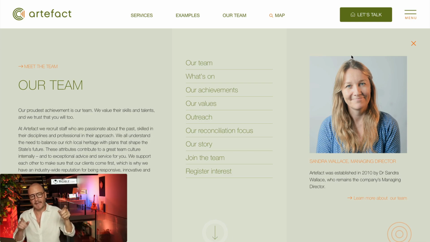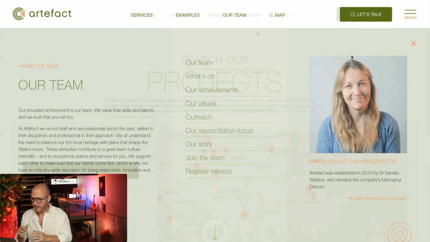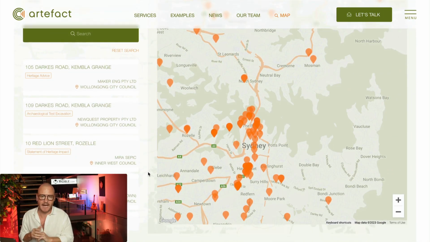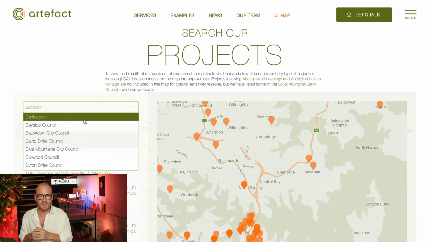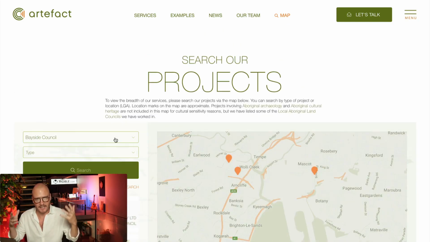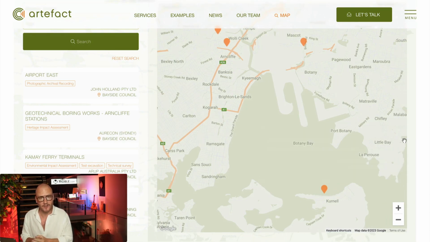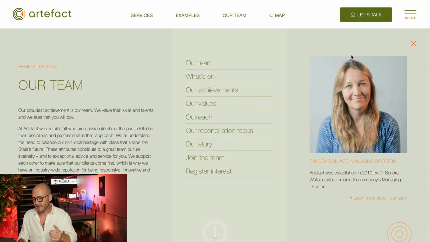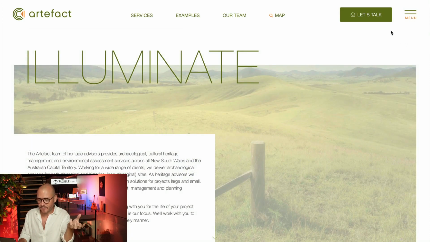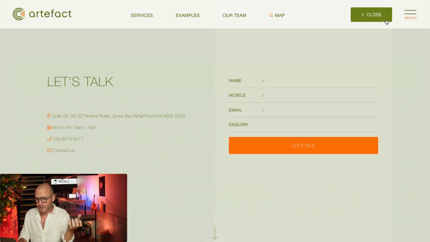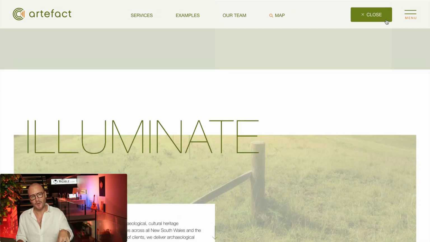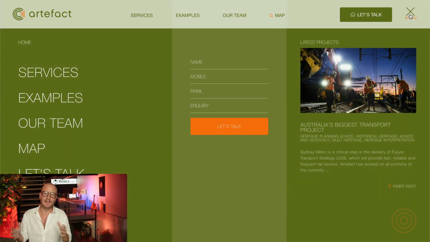What it does, it allows our header menu to have the minimum possible links. Incidentally, the 4th link here is a map, which opens up a map directory. I think there's about 600 projects in the map that you can search from, so you can showcase the work that they've done. But this particular client also has an action section to get those inquiries under Let's Talk, and also it has a really detailed menu section as well. So I don't know how many pages are on this website, I should have checked, but there's a lot, right?